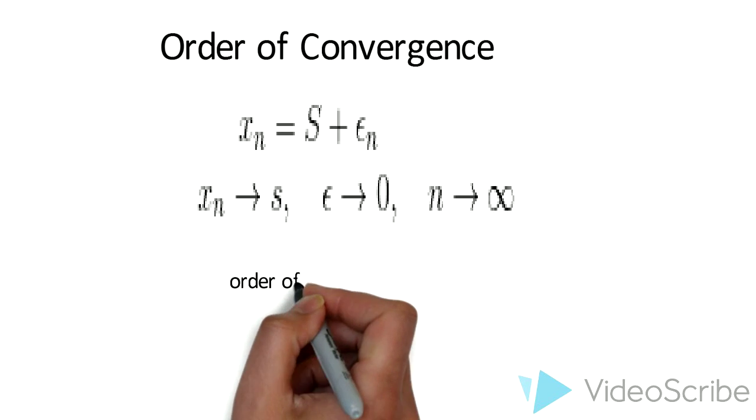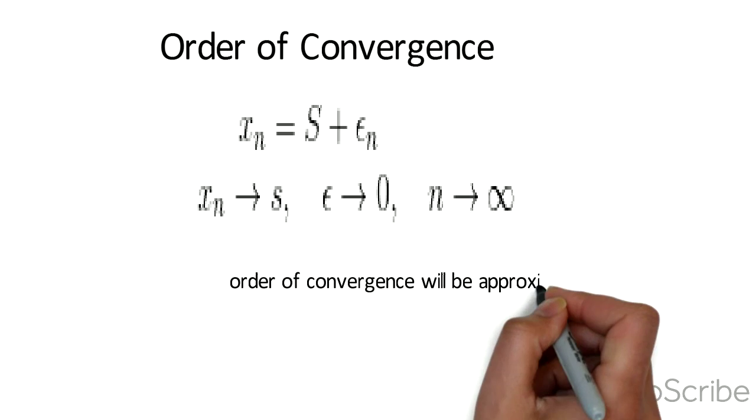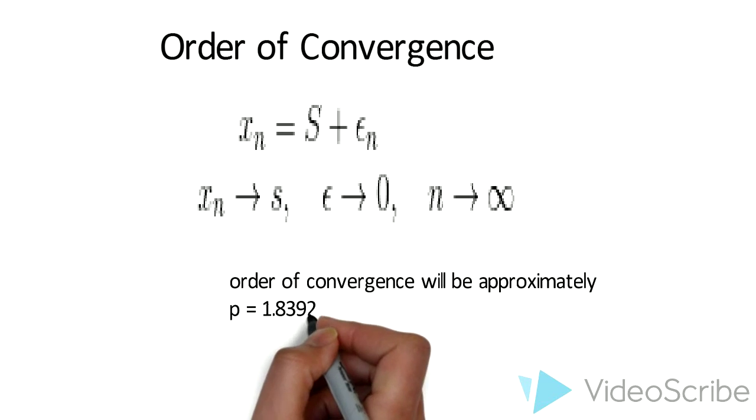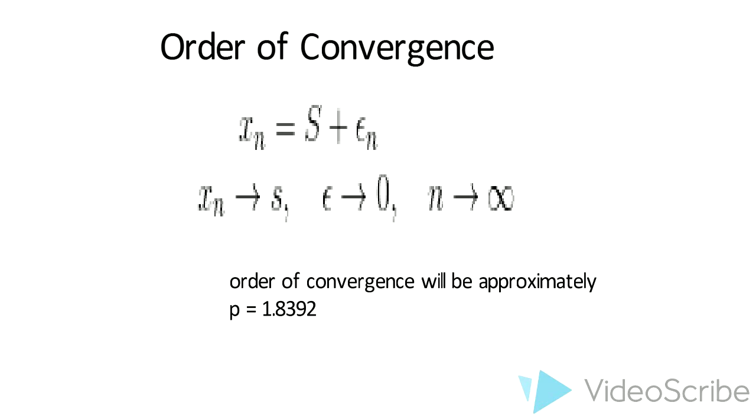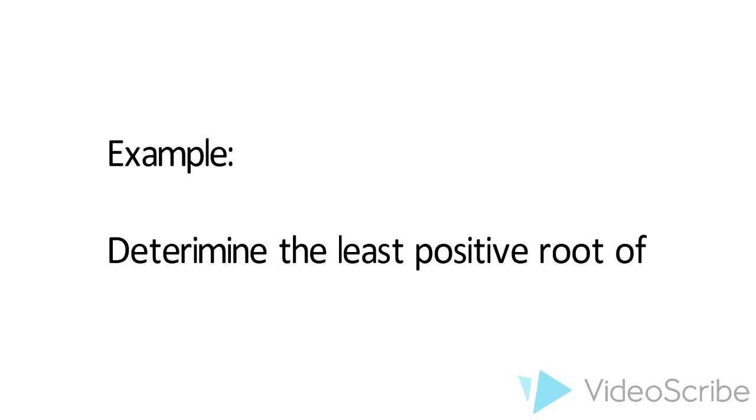Substituting x_n into our inverse quadratic interpolation formula for x_(n+1), and using Taylor's formula, we will be able to evaluate the order of convergence to be 1.8392. Computations are omitted from this presentation because the evaluations and workings are quite similar to the secant method, which was already discussed in the lectures. To further demonstrate the convergence behavior, let's look at an example.